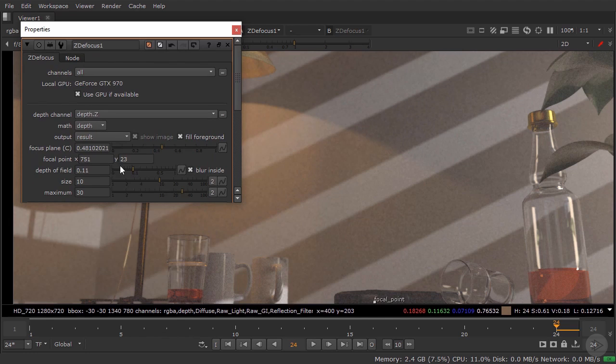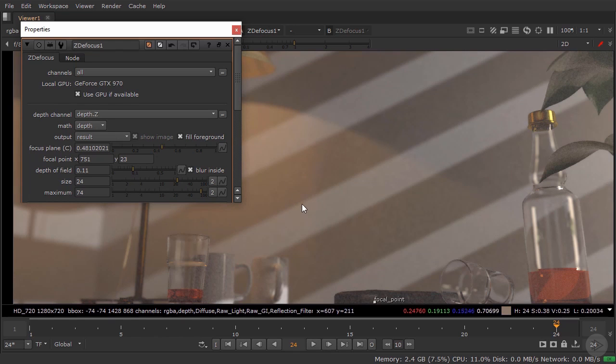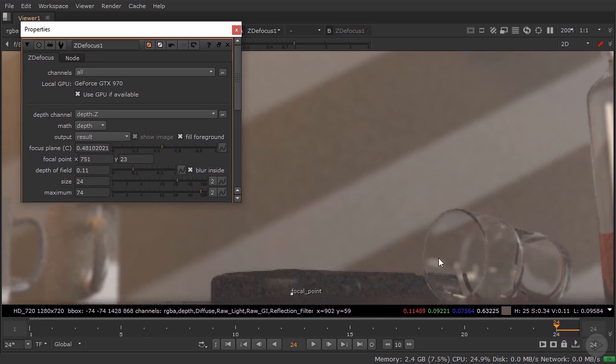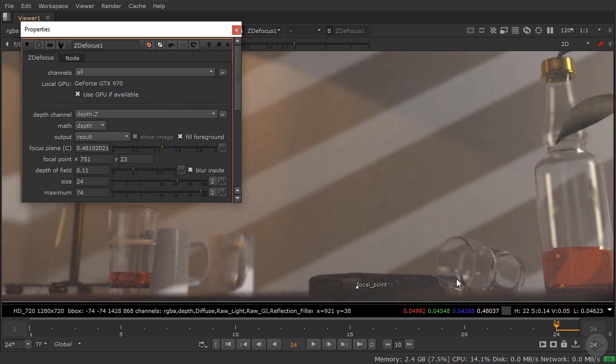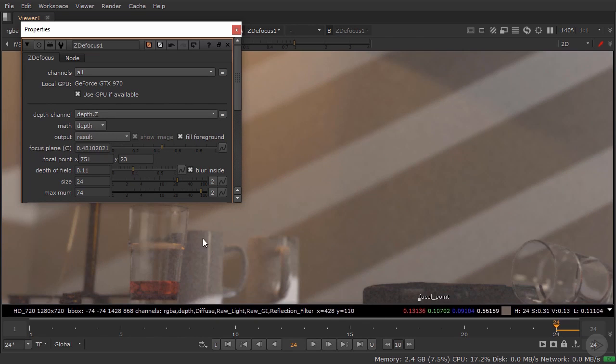Let's crank it up to something really silly. Let's put that up to 20. Let's put that up to 70. So we're getting almost macro, just so it's much easier to see what kind of things we're getting. Now you can see here some interesting effects. You've got the gun still in focus even through the glass, which sort of makes sense. And the mug is using the plane of the mug rather than the plane of the glass, which again makes some kind of sense.